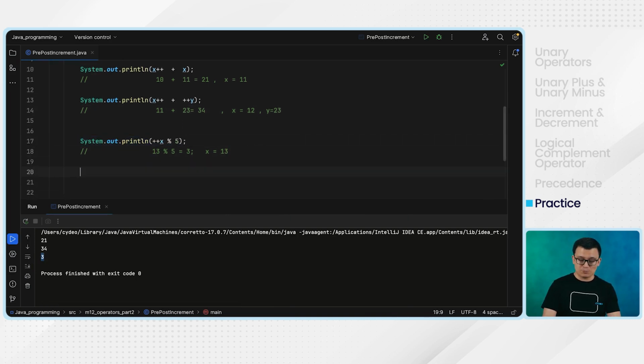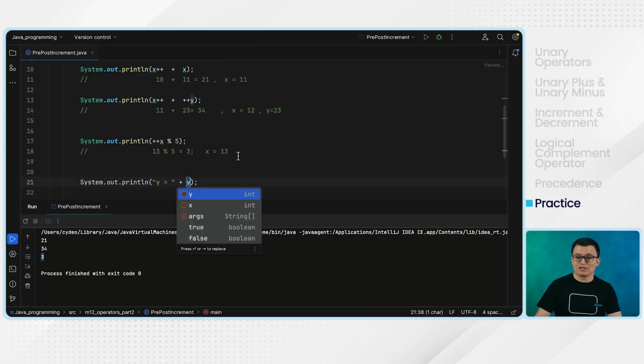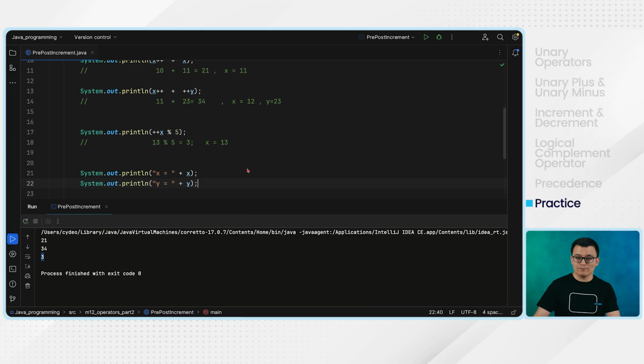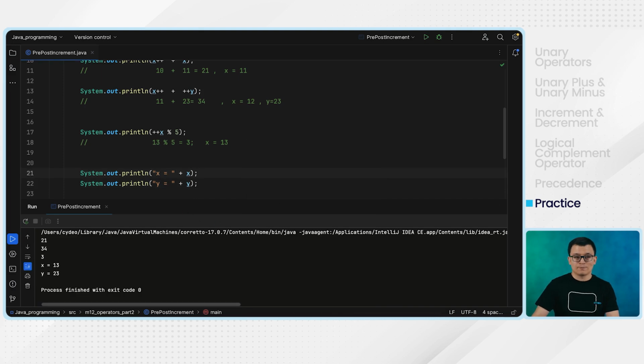And let's also display the value of x and y. Let's see if this is what we actually got for the x and y's value. Here is x and here is y. So for the x, we ended up getting 13 as we expected, right? And for the y's value, the last time y has changed was at this line, at line 30. It was giving us 23. So this is y's value, 23.